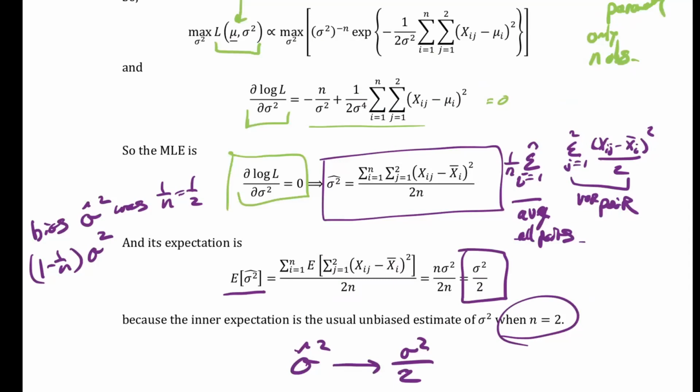And the reason this happens is because in each pair, you're computing the variance. You're taking all those estimates of the variance and then you're averaging them. But all those estimates of the variance stink. They're only based on 2 observations. And it doesn't matter that you average them. You could average them 1,000,000 times. Each of them has a bias of half the variance. So you're just averaging that bias 100,000, 1,000,000 times, however many times, and you end up with still a biased estimate.